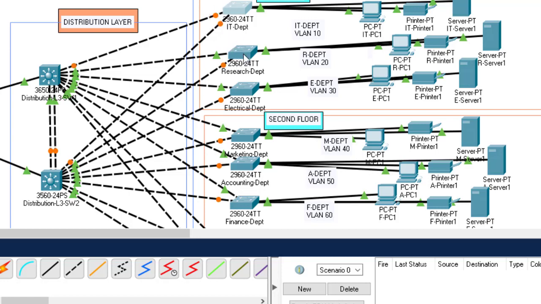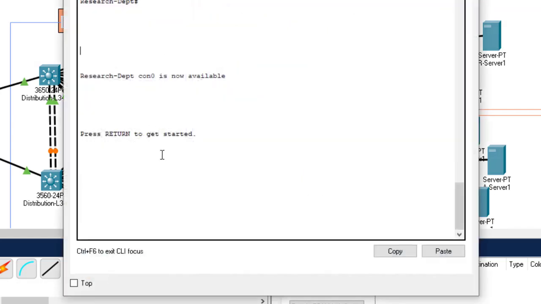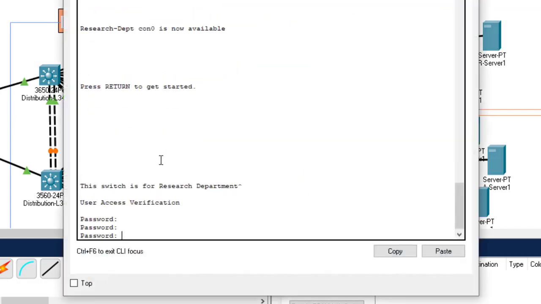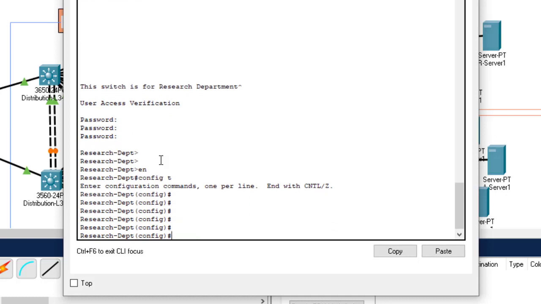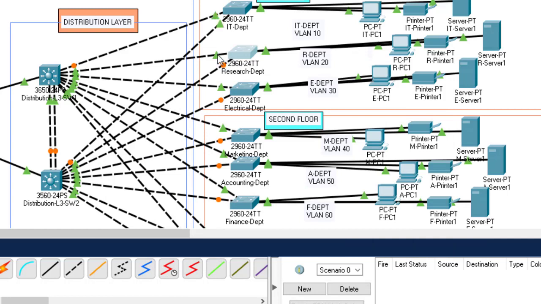Let me do for the other switch also. Cisco at 1, 2, 3. Enable, config T. Alright guys, then interface range, which interfaces are connecting to layer 3 switches. This one FA0/1 and FA0/2.